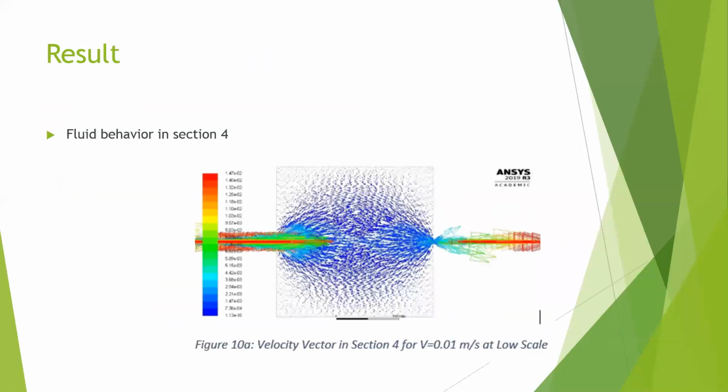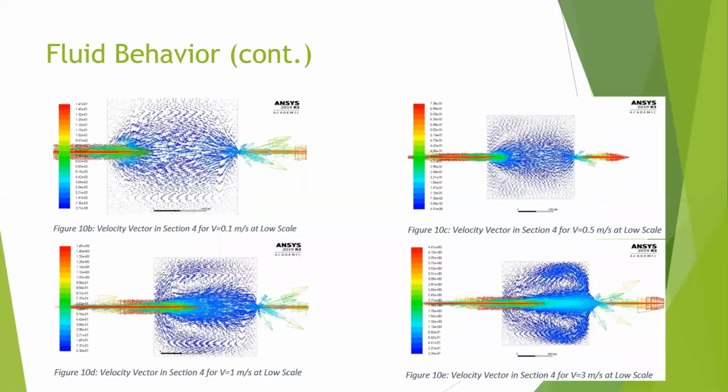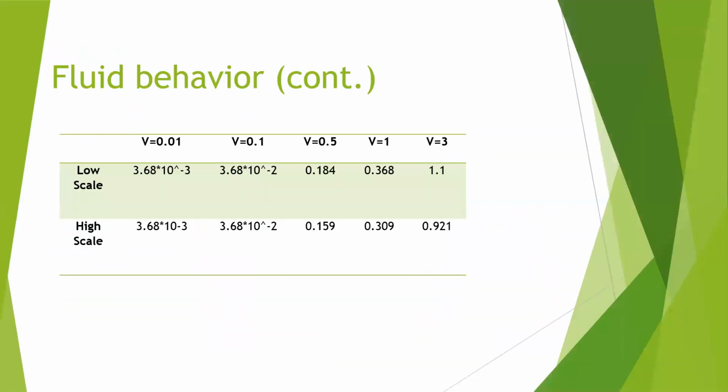Finally, let's discuss the fluid behavior in section 4, the most troublesome area of all, as expected from the sharp increase in area. Velocity will respond with a drastic drop, which includes circulation in the section. This problem can be solved. As shown in the given figure, at high velocity, the circulation remains, but only in the very last part of the section. Therefore, to abandon circulation, the velocity of the fluid has to exceed the threshold velocity, which is calculated and given in the following table.